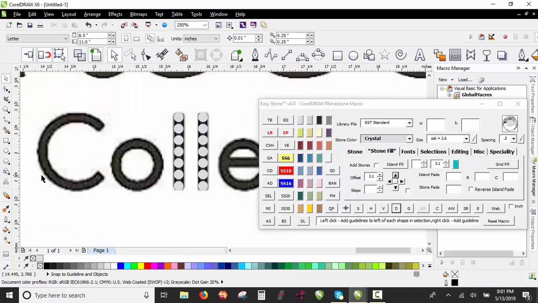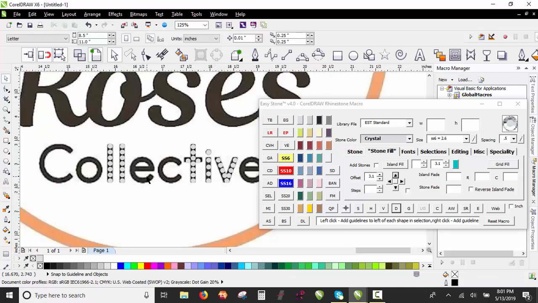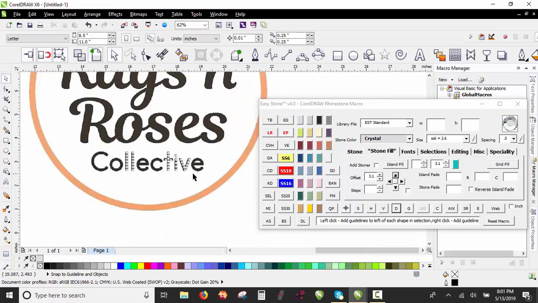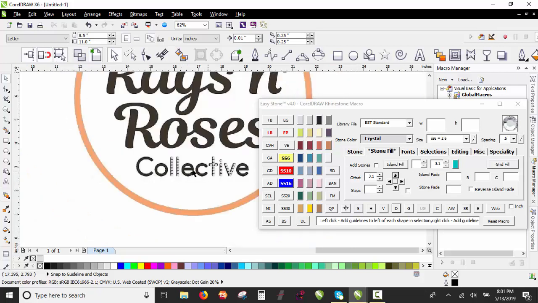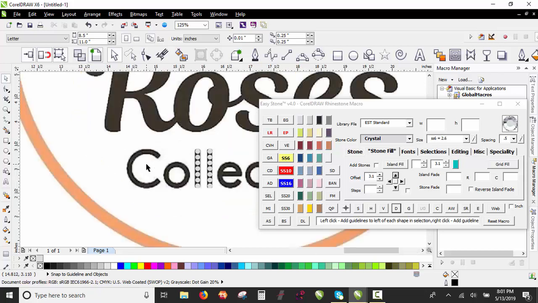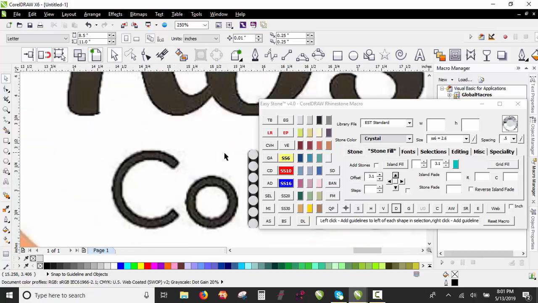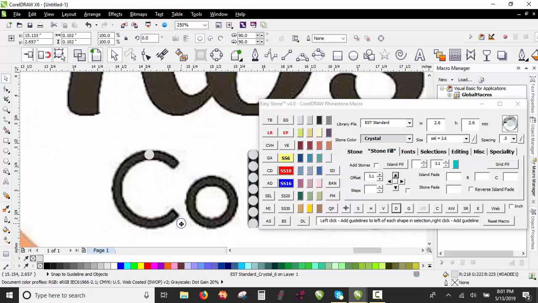Now, what else we got here? We got a big C, an O, an E, a C, and an E. And the nice thing with this design is that all the rest of the letters, except the large C, are basically the same. Same letters. They're the same but different. No, seriously, you'll see here in a moment what I'm talking about. So I'm just going to go ahead and copy. I've taken the topmost stone from the letter L and the bottommost stone from the letter L and copied it over here to our C.